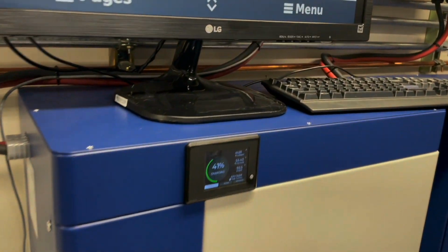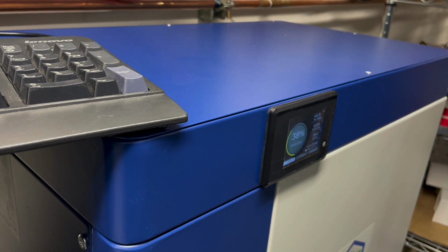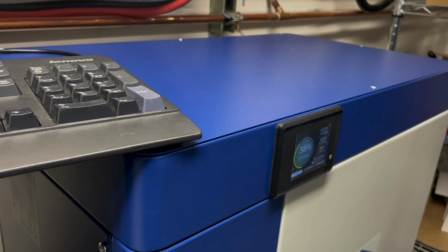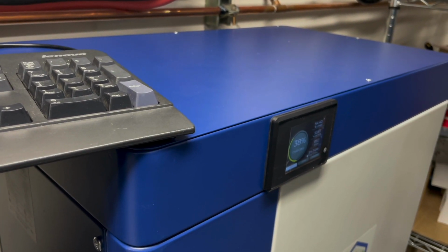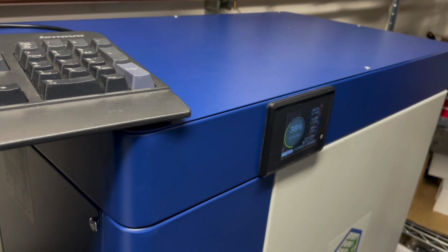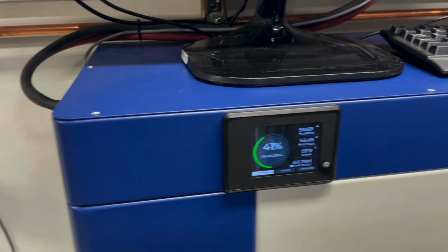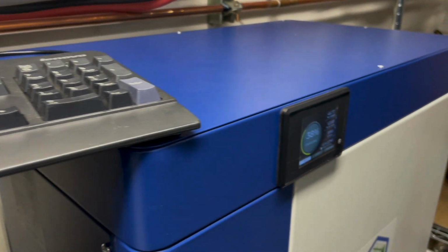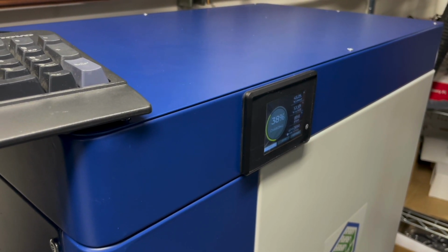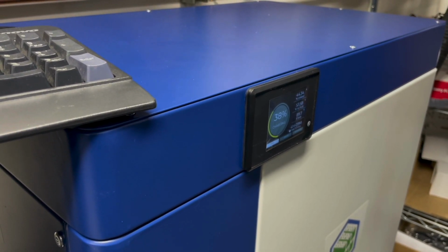Okay, so here's the state of charge that the batteries are showing, 41% on the left one, 38 on the right. It's like the man with three watches, he doesn't know what's the real time. But really the thing is it does get itself corrected when it gets full, okay? So these aren't particularly important, the percentage showing here. There's not going to be things happening except probably when the individual cell voltage drops too low.